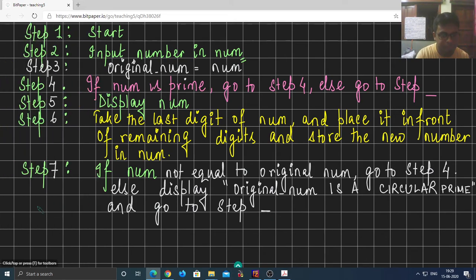All right. Step 8. So if the number is not a prime number, we will go to step 8 and we will display original number is not a circular prime.